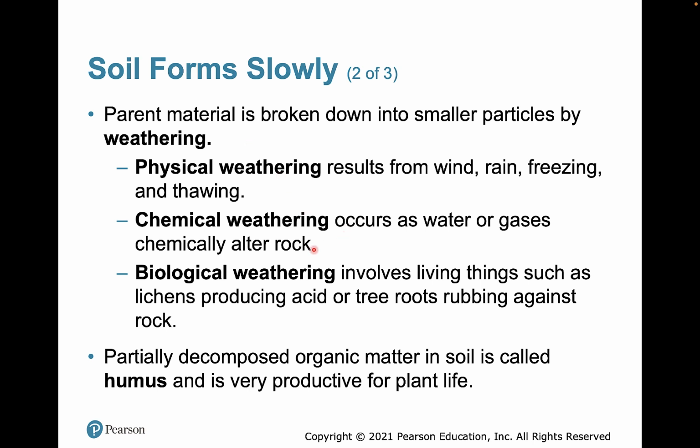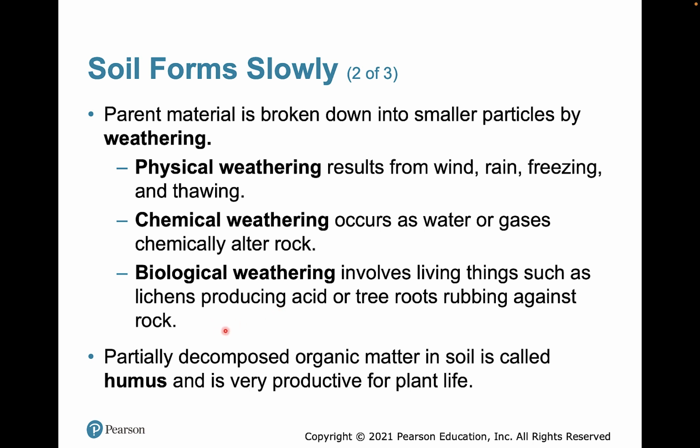Chemical weathering occurs as water or gases chemically alter rock. Like the Grand Canyon, the Colorado River cut through the Colorado Plateau because it chemically weathered the rock. It just kept going and going and broke that rock, not only physically, like cutting a cake, but it also dissolved some of those rocks.